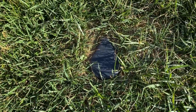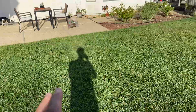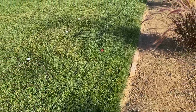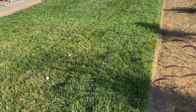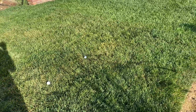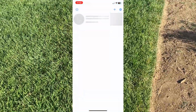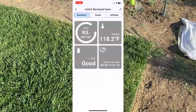So it's maybe a couple hundred feet away through probably 2 walls. The Wi-Fi signal is awesome. I have a clay soil here, so it retains water pretty well. If it was a sandier soil, the water penetrates quicker, but it will also not retain as much moisture, so you might have to water more. As far as using the app and giving me important information on watering, I really appreciated that.